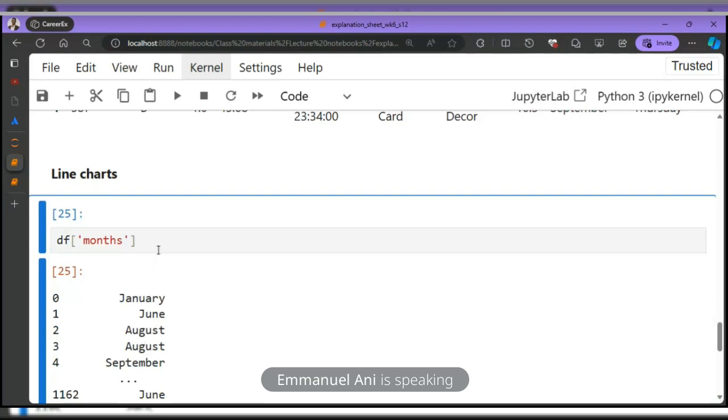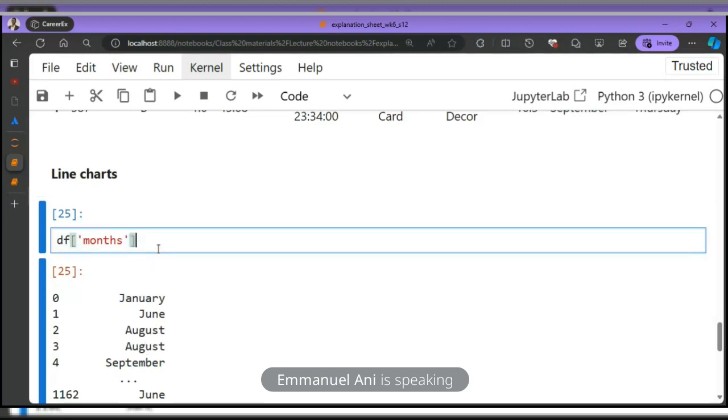So if I want to get the frequency of each of the month category in this particular variable, how do I do that? I want to get the count frequency of all the months in my data. I want to get the number of times January appears, the number of times June appears. What code am I going to use?